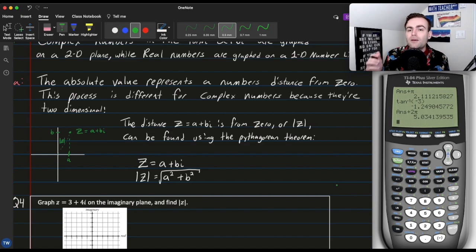Well, the A in A plus Bi is the horizontal distance, and the B in A plus Bi is the vertical distance. That kind of reminds me of a point, x comma y, right? Just in this case, A comma B. Interesting. So if I wanted to describe this imaginary number in terms of a complex number, I can use very similar things. That might be foreshadowing, but very interesting.